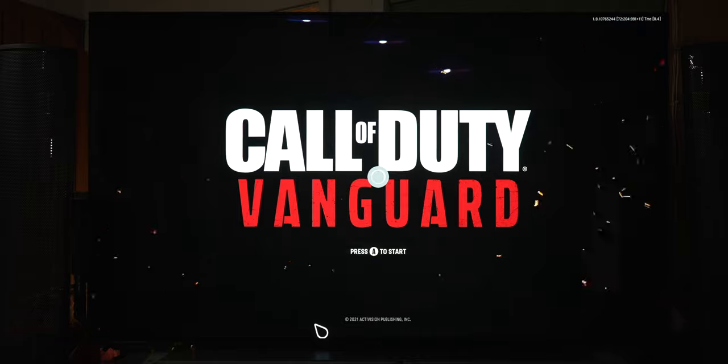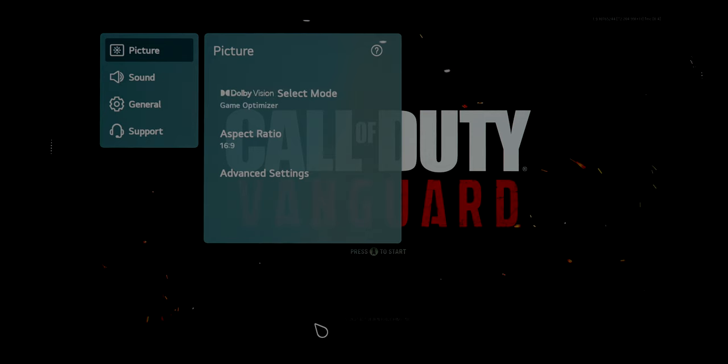The gaming optimizer does pop up and it works. I remember with the Denon — I got the little SPK-618 box — the gaming optimizer wouldn't pop up through that, so not sure what's up with that. But at least with the Pioneer it's working. I played for about three to four hours and was good to go — no problems, no issues. So if this is something you're looking for, the Pioneer LX 505 definitely does this and it works.